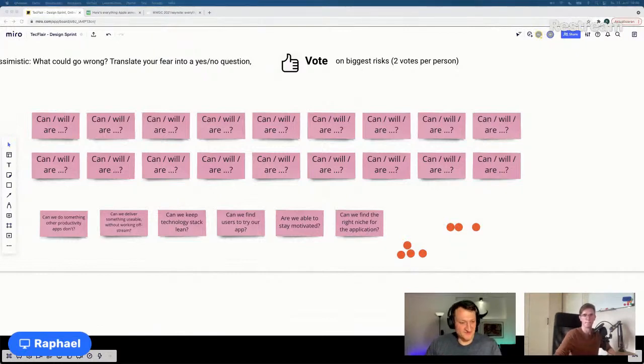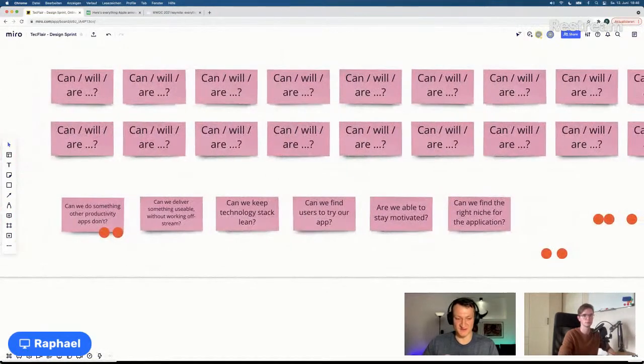I think those are all big ones, but I will go with 2 for this one because I think this is connected to many other ones. If we don't do something, I mean, I don't think it has to be something completely new, but it has to be different enough so it's not the same as the things all the other tools already do. So I add 2 on this.